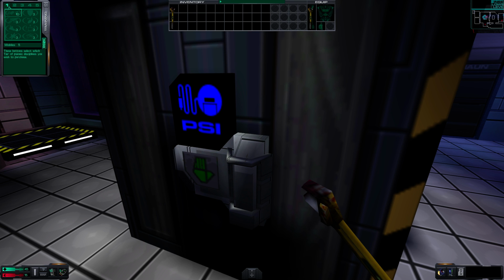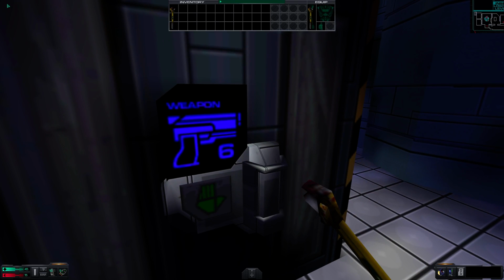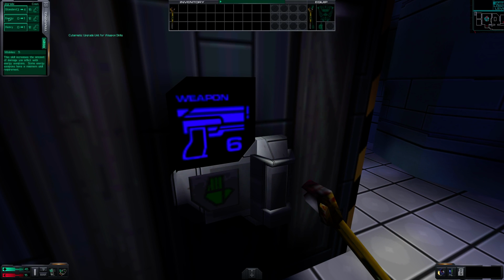So I have to unlock. So I have to use this 10 to even use anything here. Can I skip that and just use this 20? 2 side points per use. Oh my god. Oh my god. Holy shit. Okay.